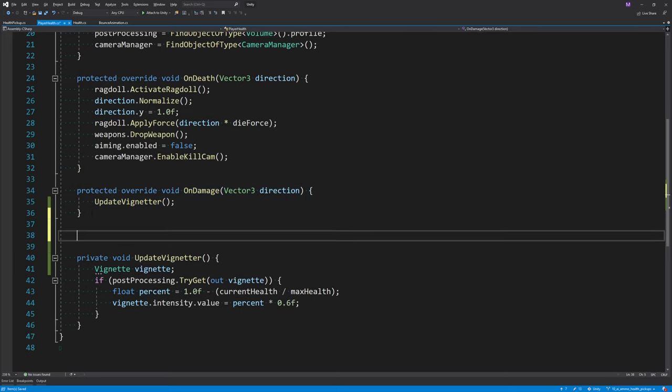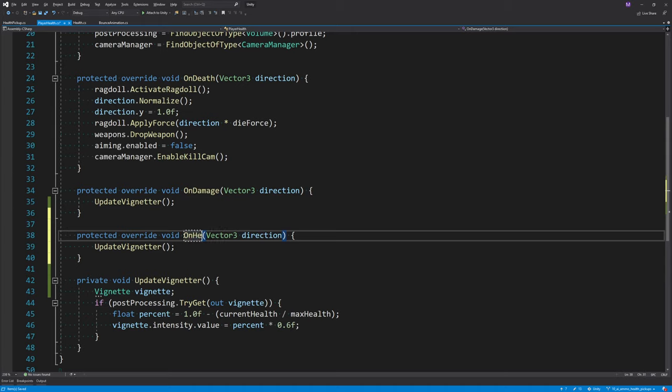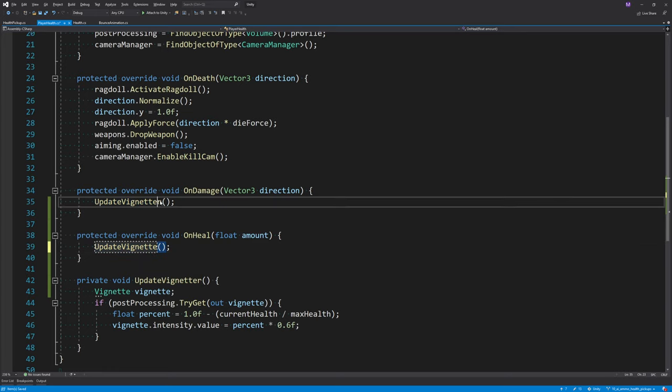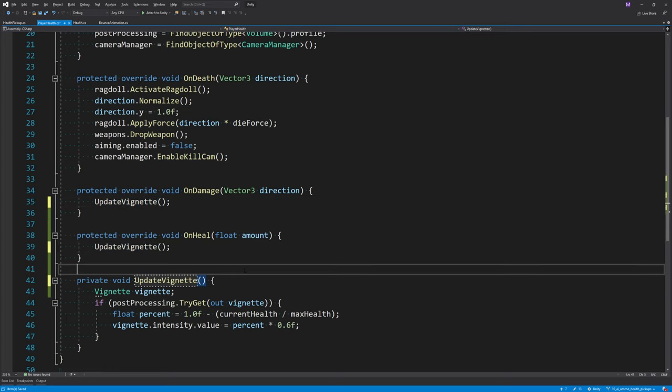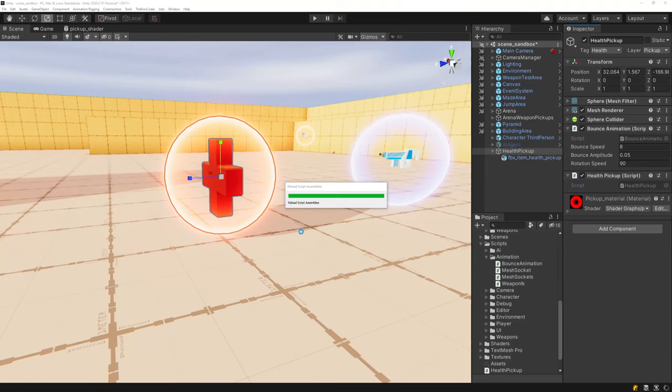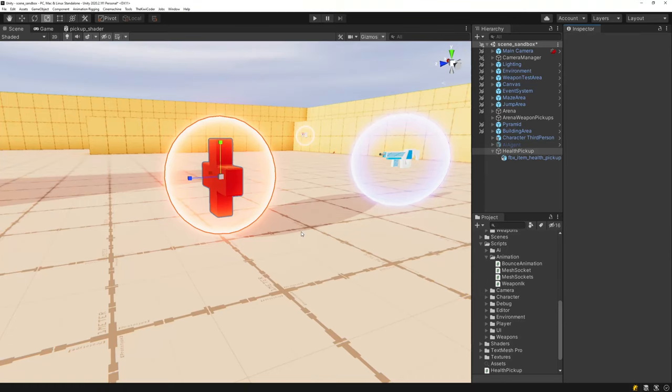And for the on heal implementation, all we do is just call update vignette. I always type that extra R, I have no idea why. Update vignette, sweet. So yeah, that's pretty much it for the player. And I think that is pretty much it for the health pickup.